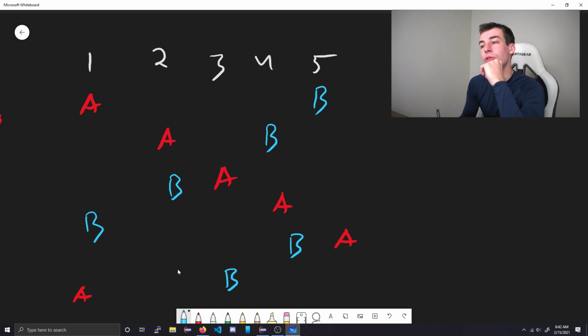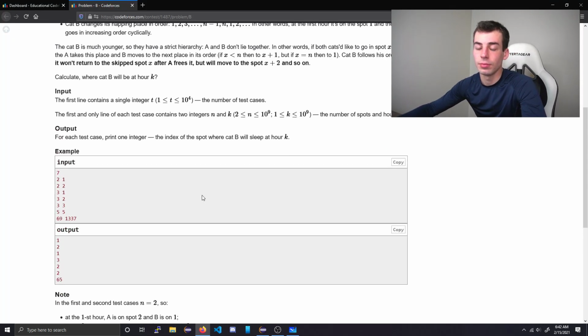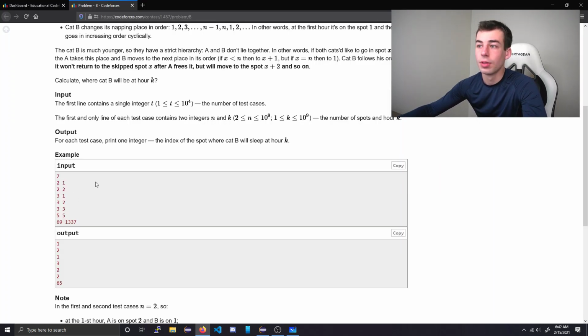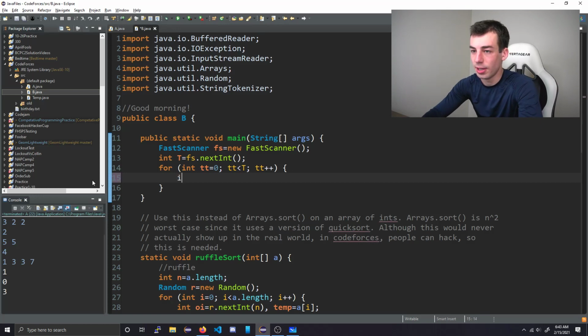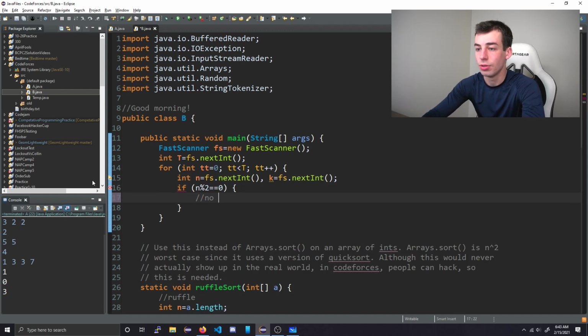Okay, so we're interested in the number of things before the first conflict and then the number of things after. And we also want to know how many conflicts there are. Alright, so let's see here. You have n and k, so n equals this, k equals this. So if n mod 2 is 0, then there's no conflicts.